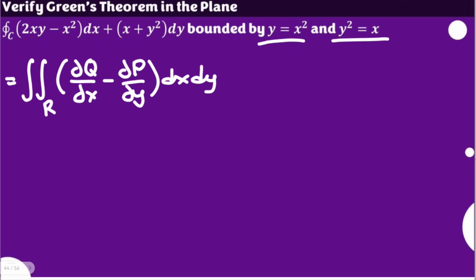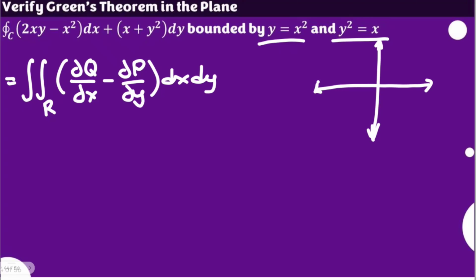We also need to decide which would be preferred first, whether it would be the integral with respect to x or with respect to y. Now, in order for us to identify that, we need to understand that our region is bounded by these curves. Allow me to draw a rough form of the Cartesian plane here.